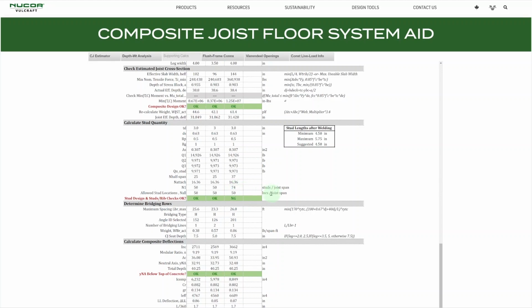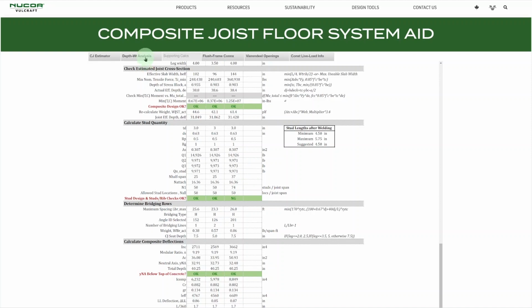So locations per joist span, so there's 50 possible locations for a stud along this joist span. And this particular design, just because the spacing is wider, there's more loading that has to go through that joist, it requires 74 studs. So a scenario like this, again, contacting your Vulcraft sales contact or engineering contact is going to be the best route to get a better picture of what's going on that joist, a more realistic design than what this Excel document is able to do.